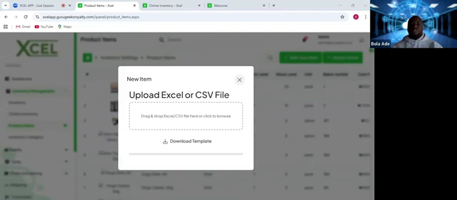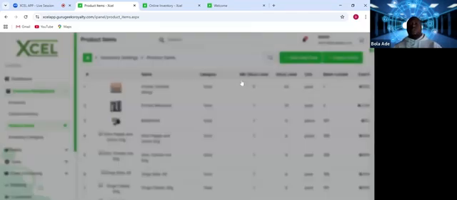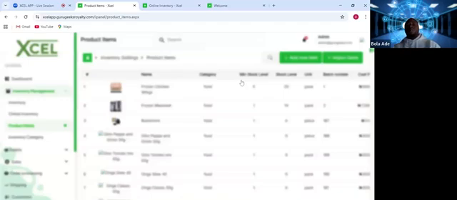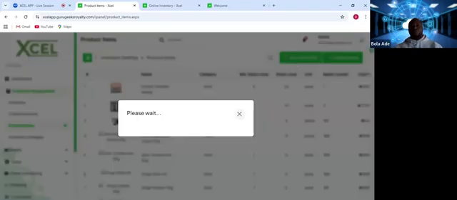So now this is it. Basically, you can download the template and upload hundreds of items on the system, all the items you have in your stores and outlets that you make sales for physically. Now, if you want to add a product item, I'm just going to run you through a sample briefly on the capability of updating your inventory with new items.